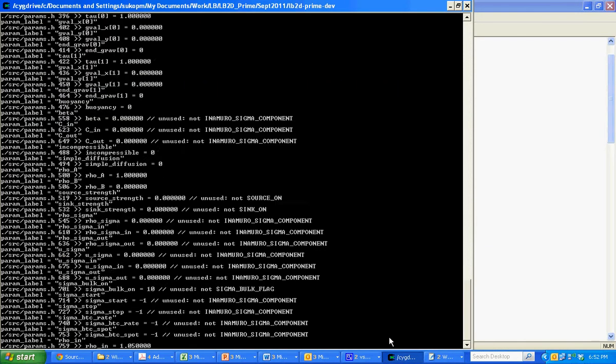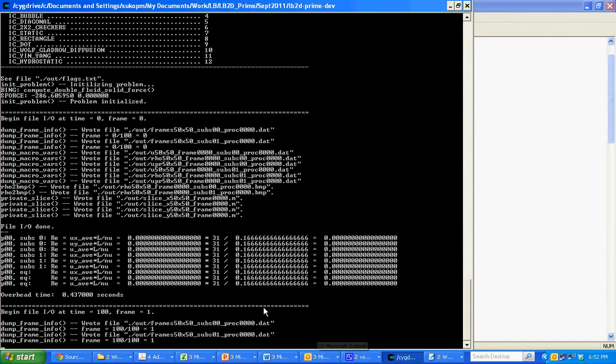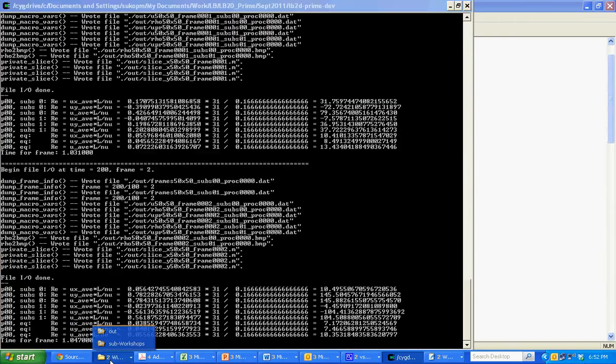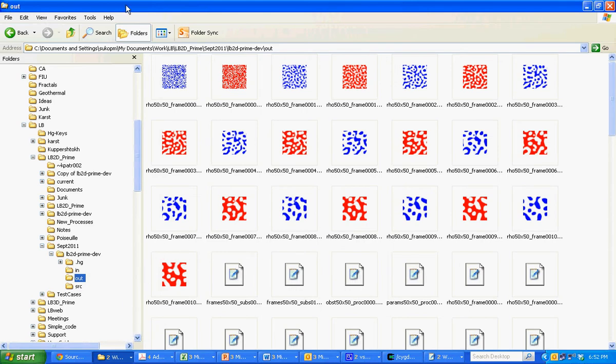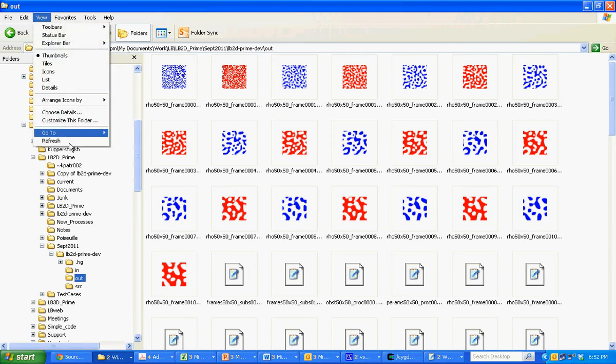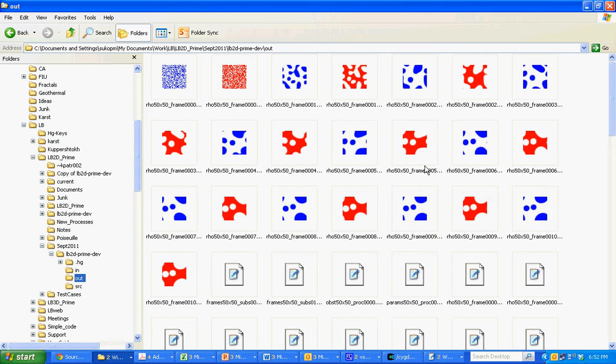Now you may or may not know, but you can look at this output immediately, unless sometimes the refresh rate is a little bit busy and doesn't keep up. Okay, now you can see we start from the same initial condition, but we've jumped to something that's much more phase separated. We've missed a lot of the early stages here.